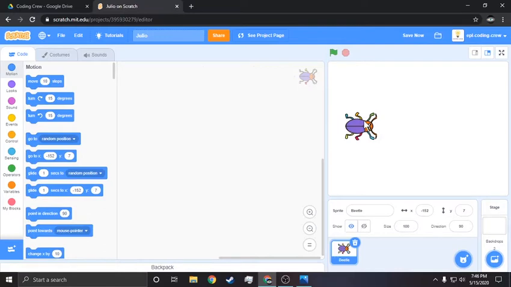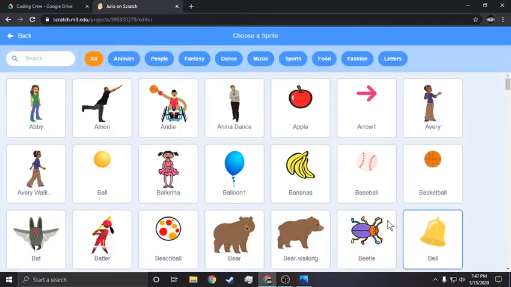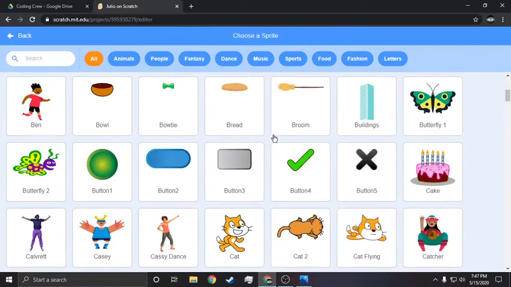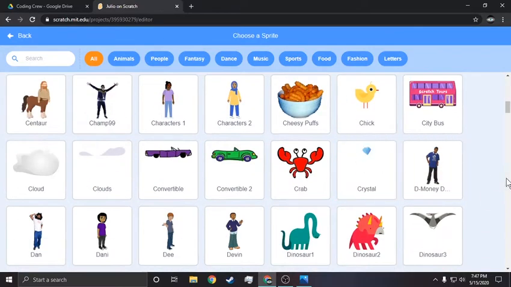It'll be a little beetle that flies around when I move the arrow keys. So I'm going to be showing you how to set that up as well. I would say let's bring down the size here. If you go down here, change this to maybe 50. It'll just make it smaller, give us more of a scale to work with. Okay, so I'm going to have my beetle shoot. Let's see. I'm going to have the beetle shoot.